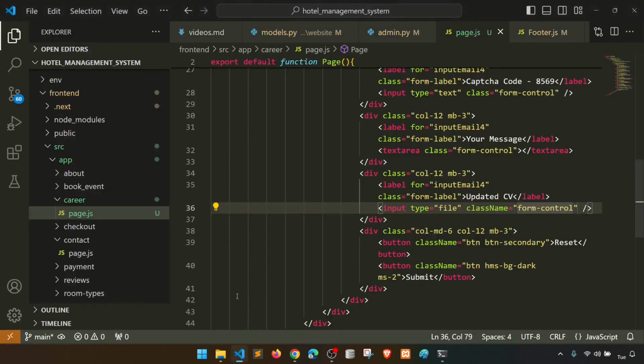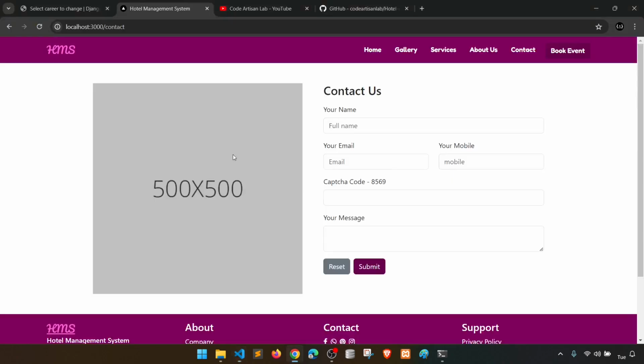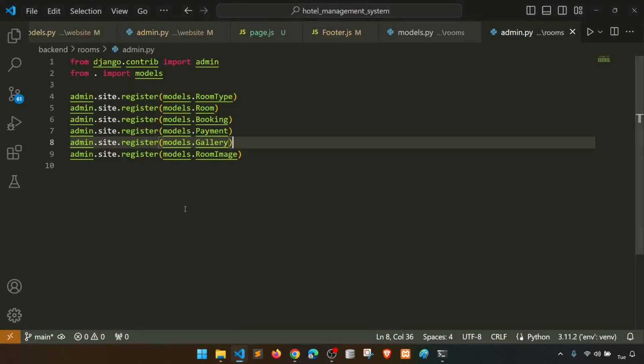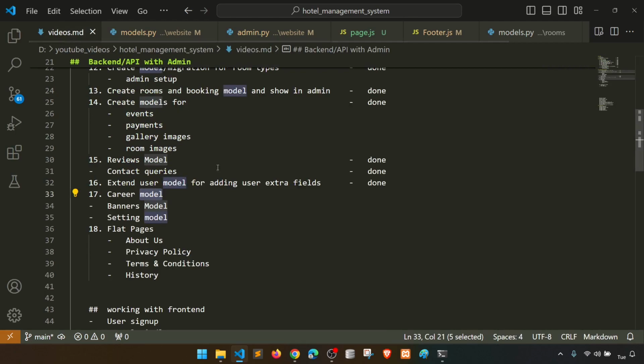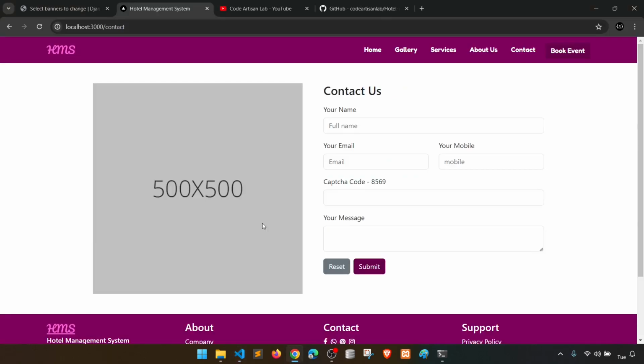So what else we need to create? Okay, I think we created all the models, right? We created all the models which are required for our project. Now I think we should start the APIs, right? And if we missed something, then we will do it on the way, right?